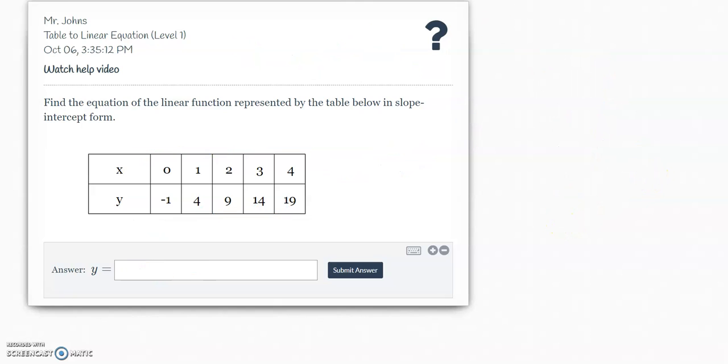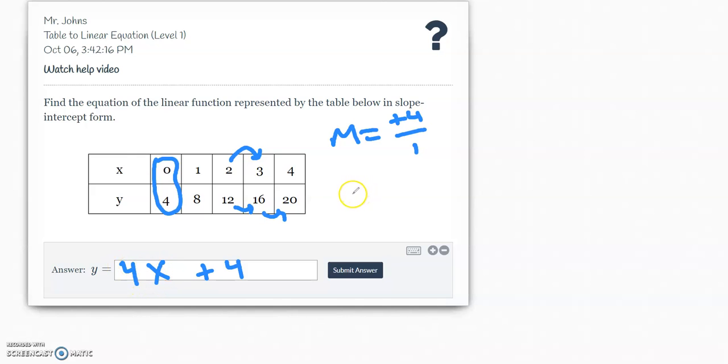Let's try another problem just real quick and see how it changes. We'll speed up the process a bit here. I have a y-intercept of 4. So I already know the equation's plus 4. It looks like the slope is going up 4 over 1. I'm looking at the rise over run. So the rule seems to be increasing by 4, double check, yep, and changing by 1 in the x. So then we're going to put 4 for the slope, x, and hit submit.